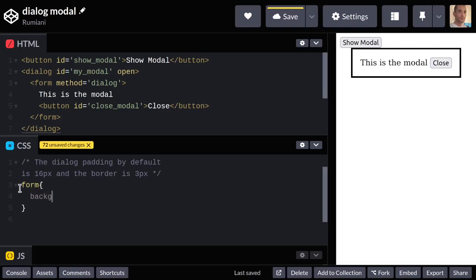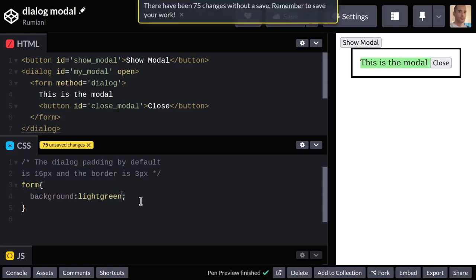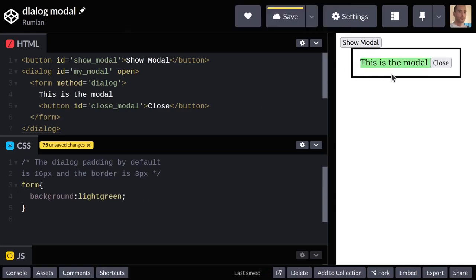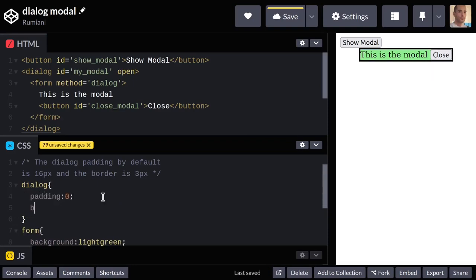Now let me show you the default styling of our modal by adding a background to our form. As you can see, there is a padding there, but you can modify it and make the padding 0 or whatever you need. And also for the border, you can set the border property to none. In that case, you will have no border.